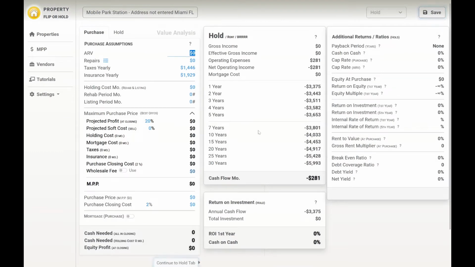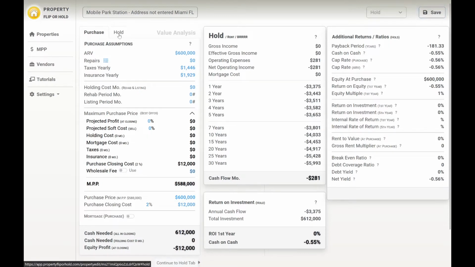So I'm going to enter the after repair value. They're stating that the listing is $600,000. Let's just assume that it's worth $600,000. Let's go ahead and enter the information. We're not going to enter any repairs. We already entered the taxes and insurance. I'm going to put the projected profits if I wanted to purchase this for a lesser amount. If there was any way, I'm going to leave it at 0 right now. We're just going to purchase it and evaluate it for the same amount that they're asking. It's going to be a 2% closing cost, so that's about $12,000.